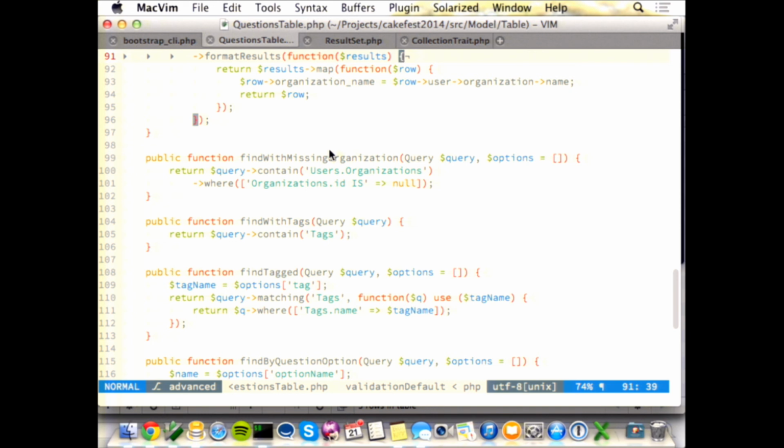That's fine with Cake, but there's a gotcha. If that association is in the eager chain, that means those that can be joined, one of the associations will be sacrificed and put into a separate query. The reason is you cannot have duplicate aliases in the same query. So you cannot join twice by tag. So Cake will detect that problem and say, well, one of the queries will have to go in a separate one. So you either rename the association if you want, create another one on the fly and do exactly the same logic, or just live with it. Sometimes you don't need to filter, just get the association. So it's just a gotcha that you may want to have in mind.